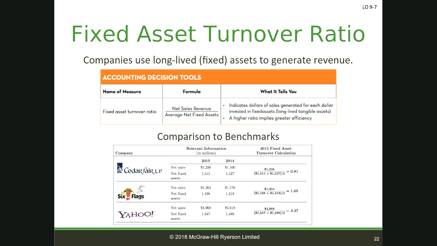When this ratio is a low number, it's going to tell you that you have too much money invested in your capital assets. How do you get rid of those assets? You're going to have to dispose of them somehow, right? So possibly sell them, which would be the most common way to get rid of those assets. And typically you would sell them to a competitor, right? Because who else is going to use the machinery? So you get into those types of discussions with your competitors.